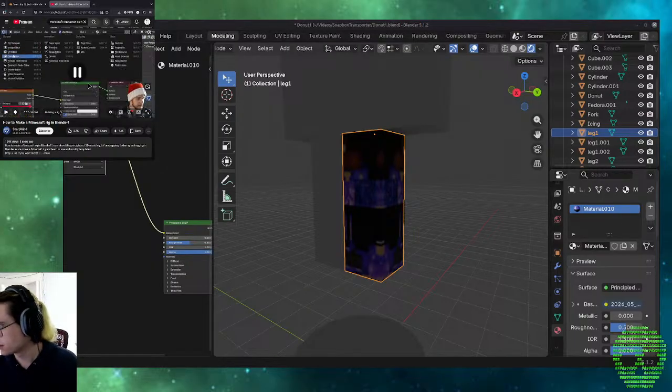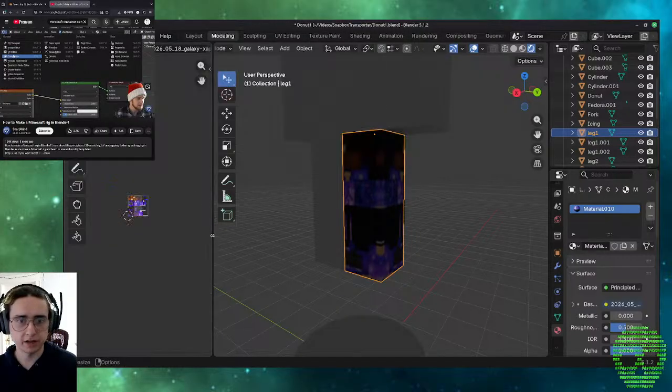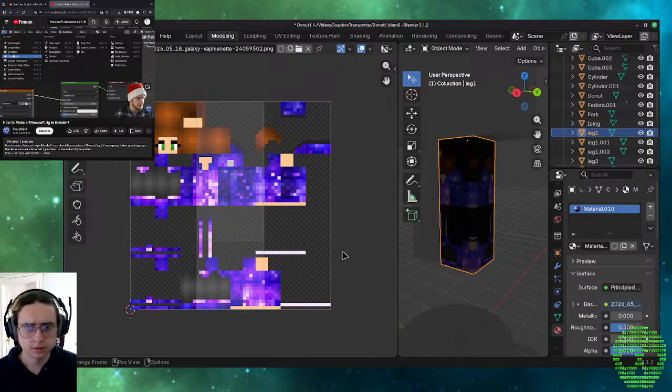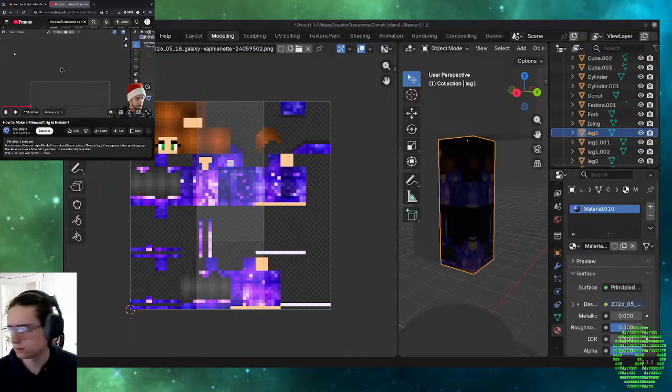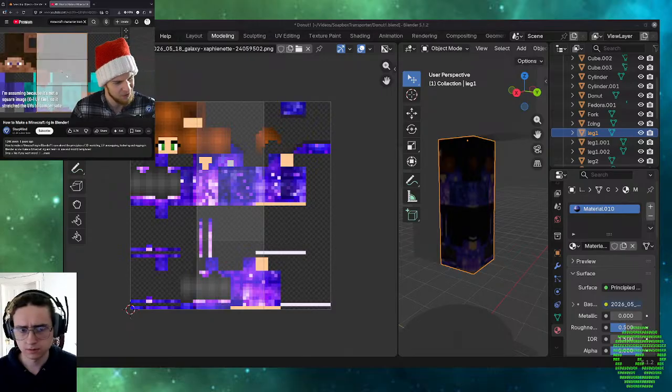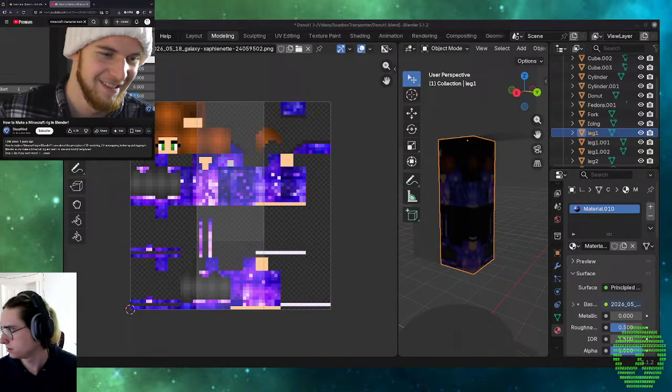So let's go back in. Okay, so UV editor now. In the UV editor, press Tab to see what we're doing, and oh boy, why is it so stretched? It's not supposed to be stretched. What the hell?